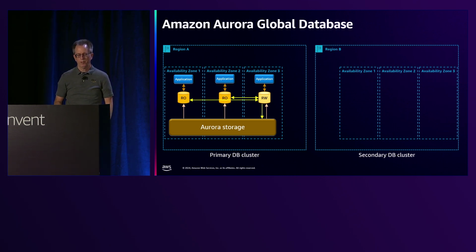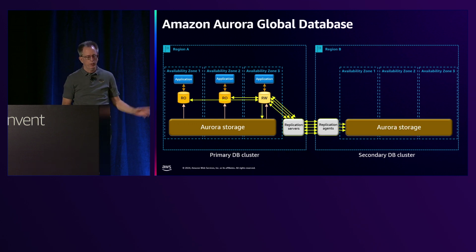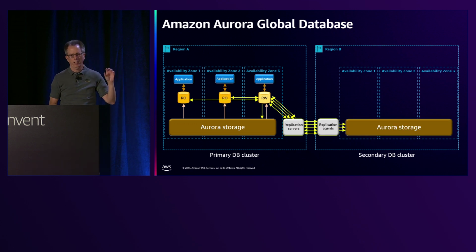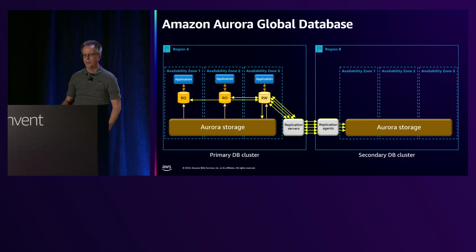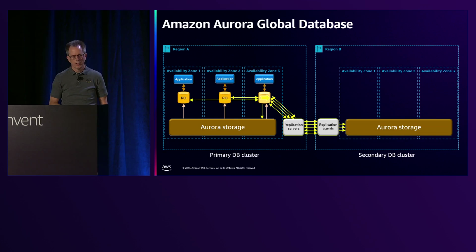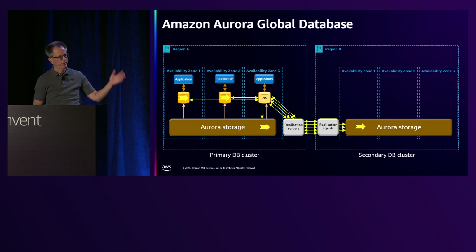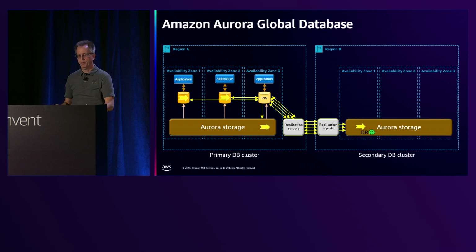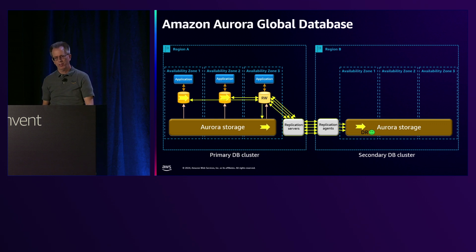Now this architecture allows us to do really neat things, and one of them is global database. So global database allows you to have DR across regions. What we do here is we create a volume in the other region, and we start replication through these replication servers and agents between these two systems. And this is storage-based replication, so you'll notice I don't need an instance on the other side, so you're not paying for something you're not using. So when you do a write, just like normal, it's got to update the read-only nodes, it's going to go to storage in the local storage, it's going to go to this replication server, that's going to forward it to the agent, over to the storage on the other side, and at that point, you're good from a DR perspective. So your boss is happy because they have DR, and you're not paying for a doubling of your system.